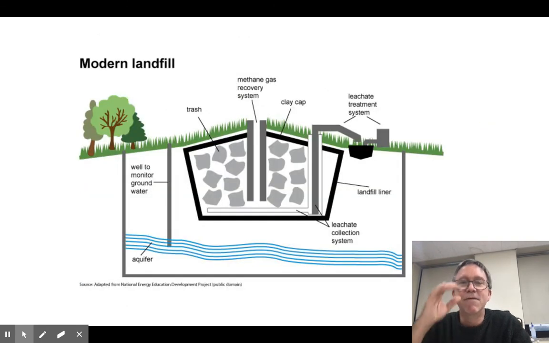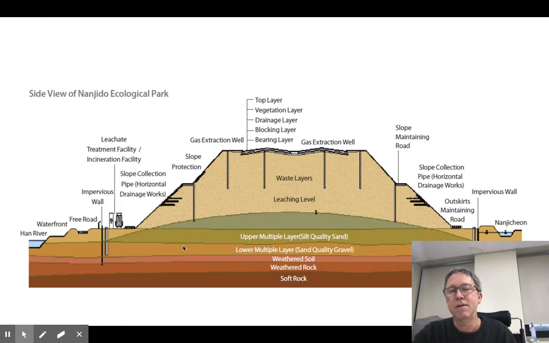Here's just another vision of this, a little bit easier to visualize. I think I just kind of like this one. Okay, look. So we're gonna have this impermeable barrier here at the bottom, and one on top as well. By the way, we're going to be able to pump out the leachate and deal with that. We're going to pump out the methane and deal with that, and we're going to have a well down here into the aquifer, so we can make sure that nothing's leaking through here and getting there. That's what a modern landfill looks like.